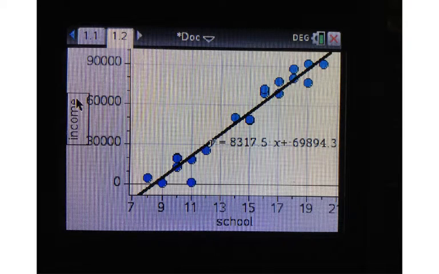I did all the work already on this one, so here on this tab is my spreadsheet of the table, then data and statistics, and then I went Menu, Analyze, Regression, Linear Regression, and we see that this has a pretty close clump together, going positive, linear regression, and there's my equation, y equals 8,317.5 times x plus a negative 69,894.3. So that would be an equation we could use to then map that if we wanted to find out specific data for a year.